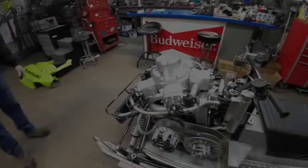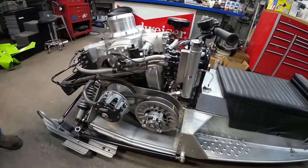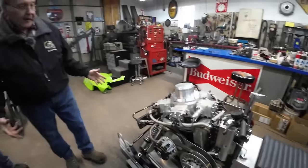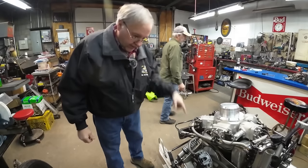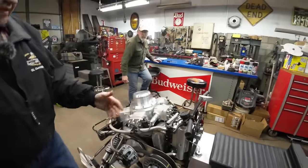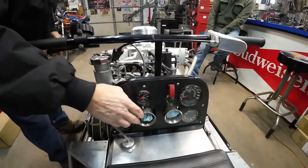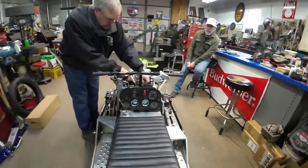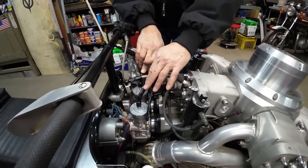All right, so Paul's got the hood off here. Paul's going to start walking us through this. I don't know where to start. There are so many systems on this machine, and they're all unique to this machine. We can start with the intake. Here we have the velocity stacks that go into two 44 millimeter Mikunis, and I recently just put these on.